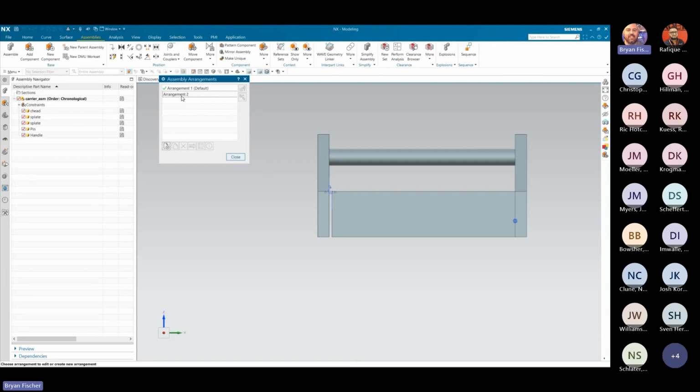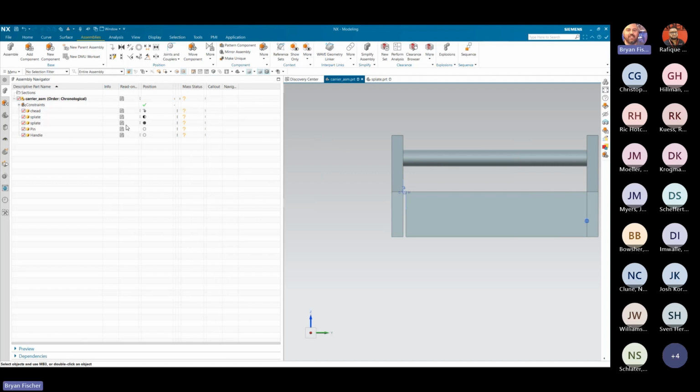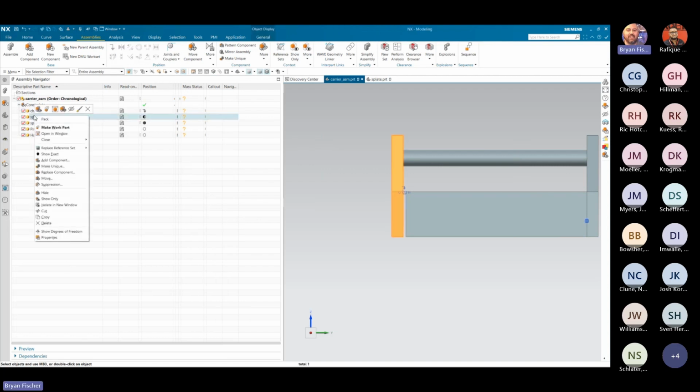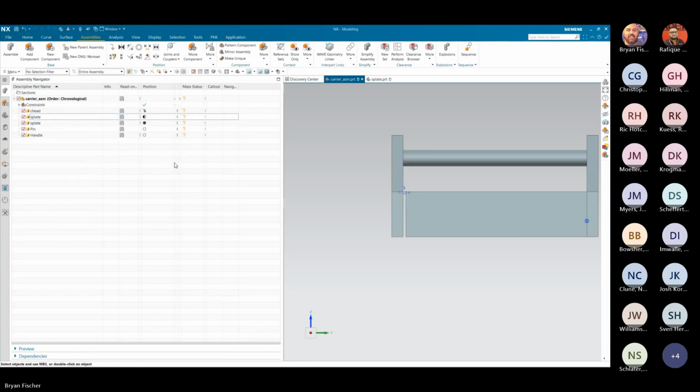And notice right now the default is 1 and this one is the second one. If I come in here and look under my assembly navigator, and we want to make a change to this, notice we have our... Oh, where am I at? All right, I was going good until this, guys. Now I made myself arrangements. I could go in and edit my arrangements right here. So if I make this my second one or my first one, I can go in, copy it, delete it, rename it, properties and such.